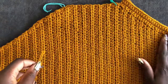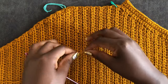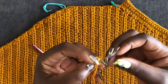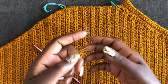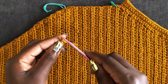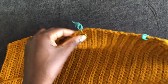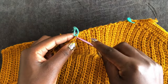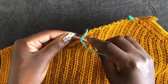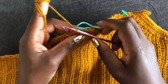Now we're going to start on the cleanup. This is my inside. You have to check the back and the inside. So this is where I'm working from, where my dirty work is. So make a loop. Enter the hook. No, actually not.